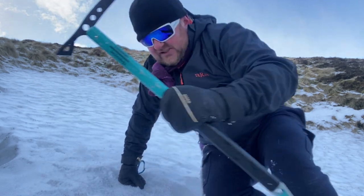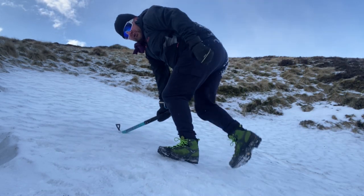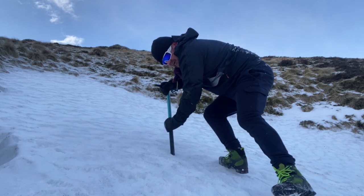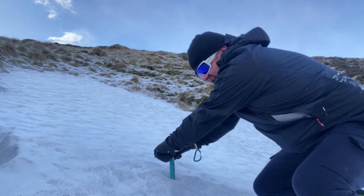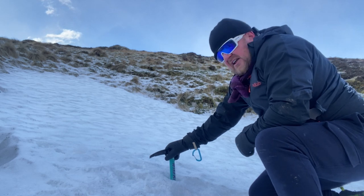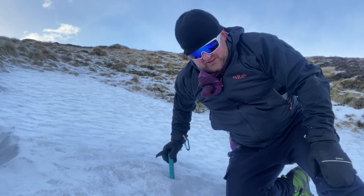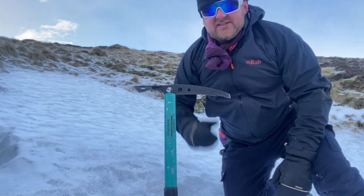That's the basics of the axe — it's a good tool. You can do the same on the way down, helping yourself descend. I can dig it in, sit here, clip myself onto it and know it's going to hold me. I can sit and eat, drink a cup of tea — my backpack's not going to slide 300 metres down and over a gully and fall 500 metres. You don't want to lose any kit on a mountainside. So there you go guys, that's the ice axe.